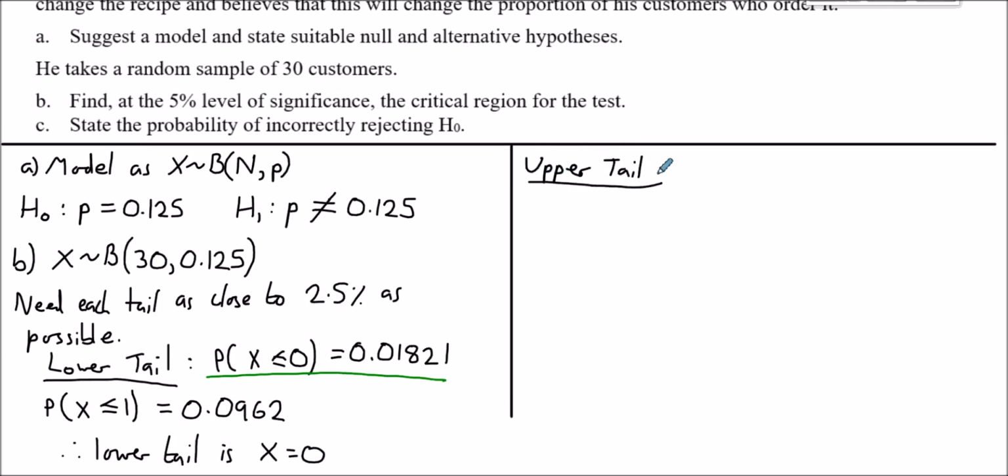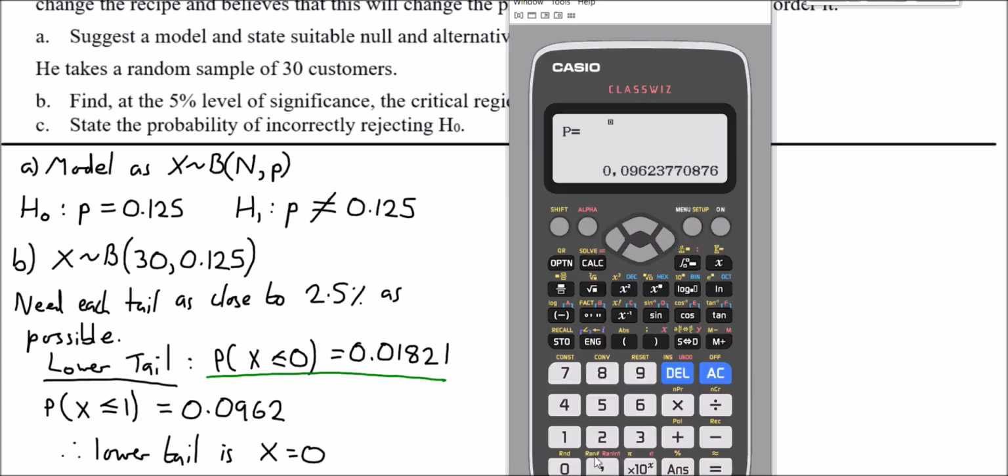So again, we can use a trial and error approach. So let's try, I don't know, maybe 10. That's far too high, isn't it? So maybe, I don't know, 6. That's not near to 2.5% yet. We're looking for about 0.975. That'd leave us with 2.5% when we take 1 away from it.